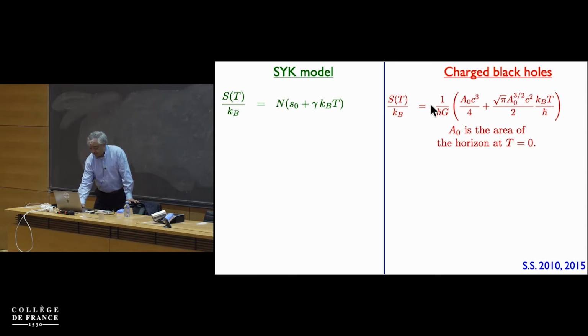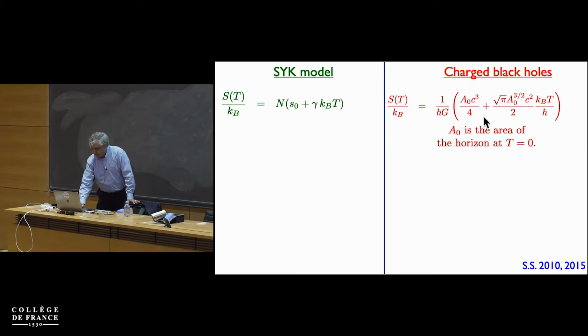On the other hand, for a charged black hole in 3 space and 1 time dimensions, I gave you all the equations on the board. You just do some algebra with those equations, and you can deduce the low temperature limit of the entropy at fixed charge Q. You can get, in fact, the entire expression, not just the low temperature limit. It has some complicated temperature dependence.